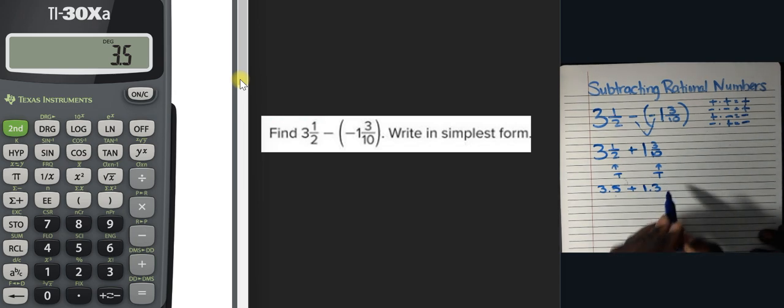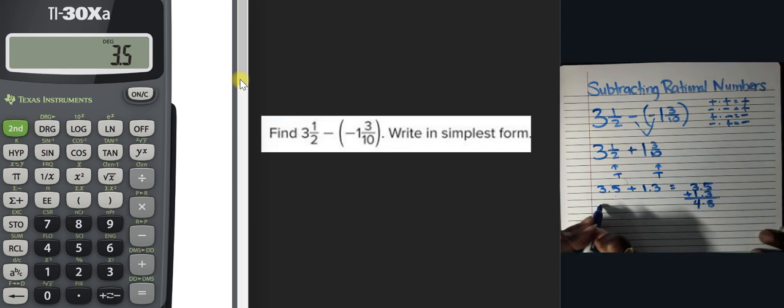But before we do that, let's see how we would solve this if it was in decimal form. Remember, when you're adding decimals, the key is to make sure that your decimals are lined up. So we have our decimals lined up from the start all the way through your answer. You need your decimal to be lined up. So 5 plus 3 gives me 8. 3 plus 1 gives me 4. So the decimal equivalent would be 4.8.